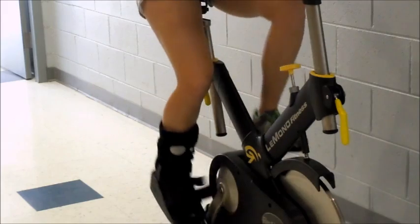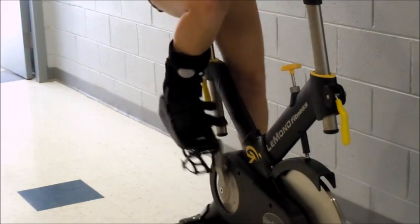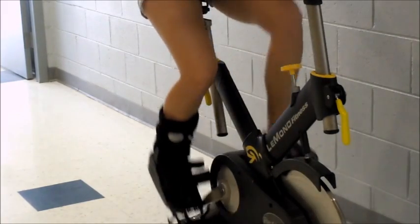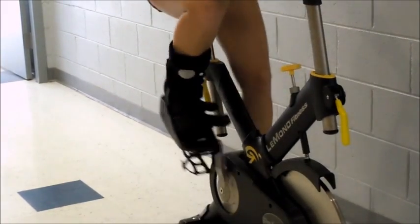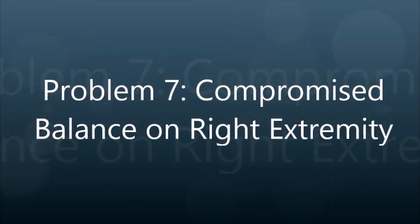In weeks 6 through 8, the stationary bike should be continued with the toe on the pedal. This will help to encourage the normal plantar flexion motion that occurs during riding a bike and thus translate into gait. And the 7th problem we are addressing is compromised balance on the involved extremity.